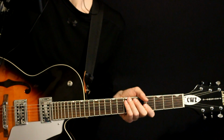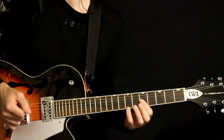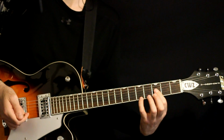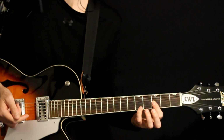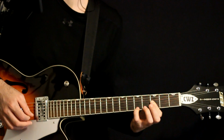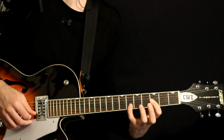So after we get through all that, we eventually get to this bridge, and it's this kind of upward arpeggiation on some high strings here. And this can be a bit of a stretch, but it's kind of the simplest way I found to do it. So we'll start here, and we do 5E, 3B, 3G. Okay, lift that 5E to 3 and just do 3s. And then 6B to 3G.